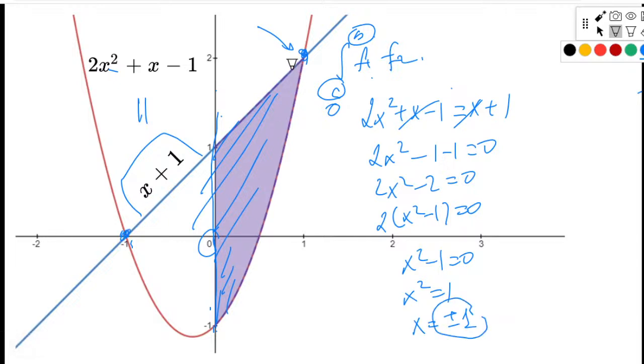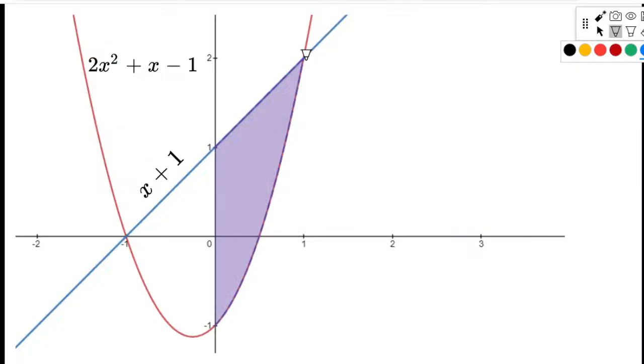One is this and the other one is this. And this is on the left side of y, and it's minus 1, and the other one is 1. Actually, they're giving us this, but this is not proper. We need to check it. Maybe it's just a coincidence that this is the same. So now, since we found out the boundaries, let's clear this. So this point is 1, this is x, this point is y. We don't need this.